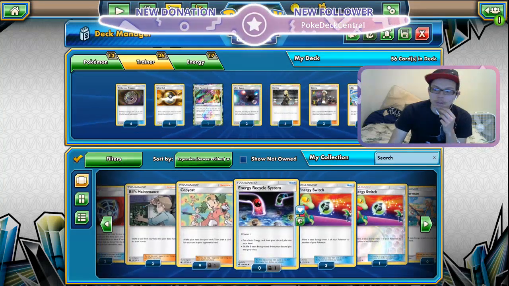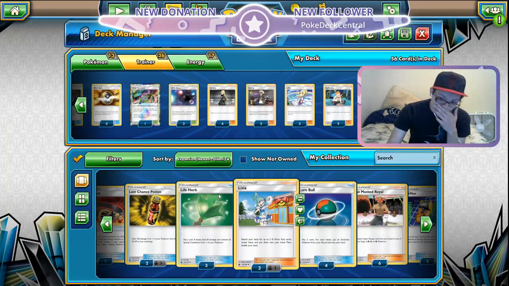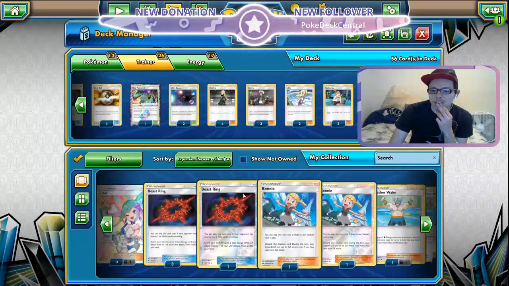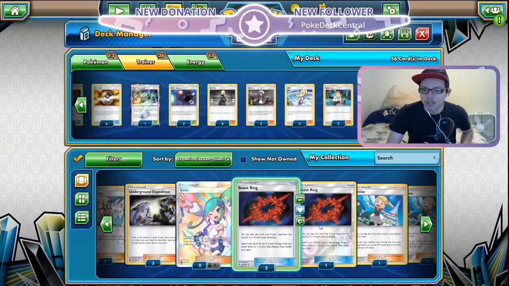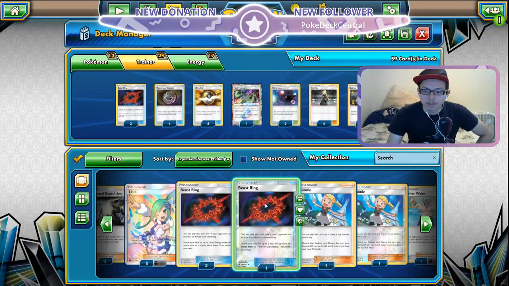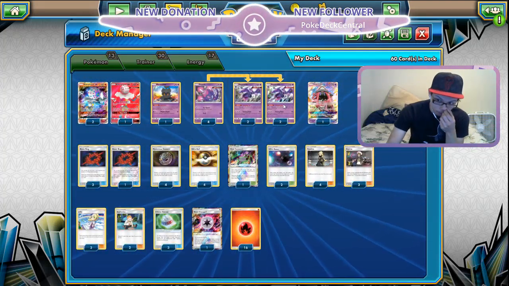I honestly don't know what else to put in here. I have 4 cards to play with, so. Oh, Beast Rings. What am I doing? Yeah, Beast Rings is another one. Four Beast Ring. That seems fine. Yeah. There we go. That's what I'm rolling with now.